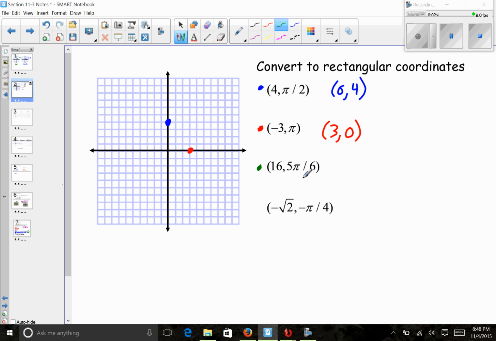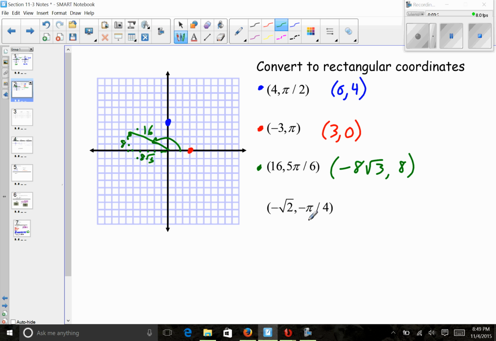And so that would actually be the same as 3, 0 in rectangular. Next, 16, then 5 pi over 6. So 5 pi over 6 is over this way, going here, and going 16 units. Well, 5 pi over 6 gives me a reference angle of 30 degrees, and then I would have a special right triangle of 30, 60, 90. So if this is 16, this would be 8, this would be 8 radical 3, but because it's going to the left, that would be a negative, so our coordinates would be negative 8 radical 3, 8 in rectangular coordinates.